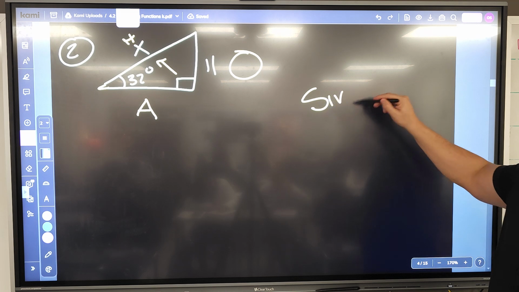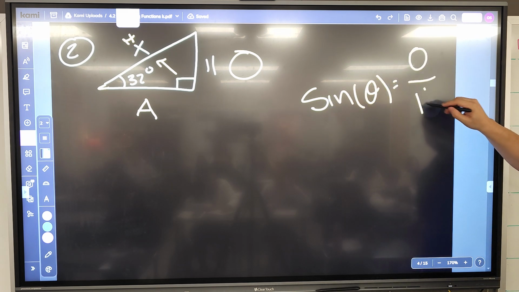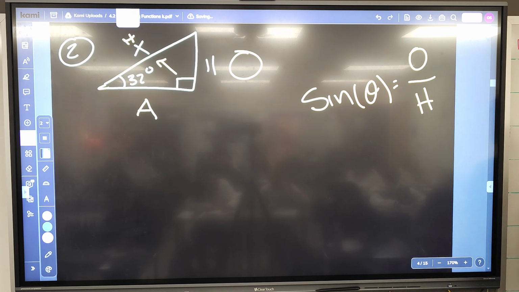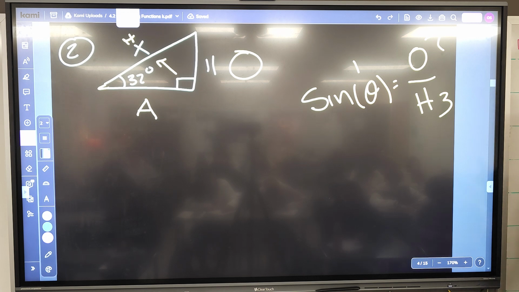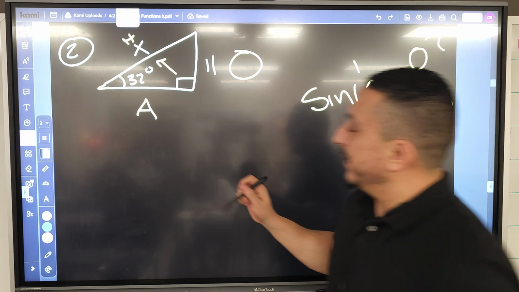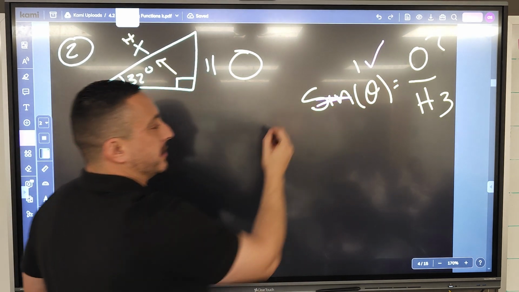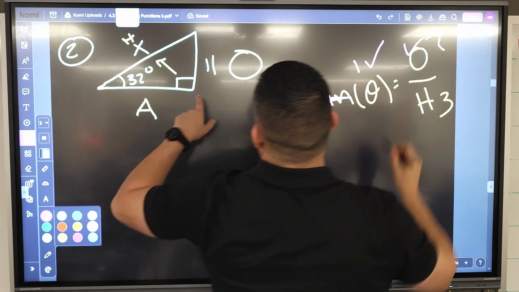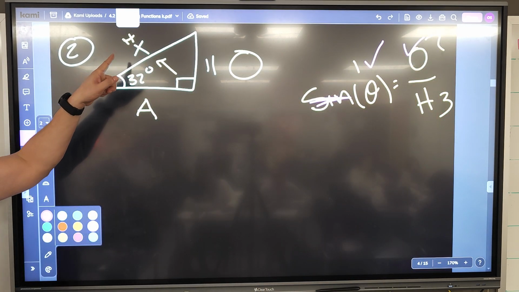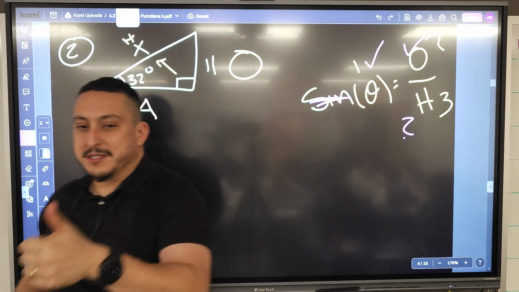this is really important. When you have a sine of an angle opposite of a hypotenuse, in theory, this trig function is composed of three things. 1, 2, 3. So you should always have two of the things and look for one, right? So here, I have the angle, which I don't know if it's sine, but I have the angle. I also have the O, and I'm looking for the H, right? So I have these two, missing one. That's good if you're missing one.